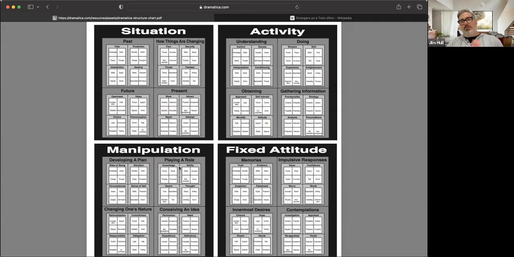All right, so now the fun part. What about the concerns? For those who don't know how to do this manually, looking at the four through lines, you're going to have concerns that are all in the same relative position within the through line. So if one through line is about the past, the other three are going to be about understanding, developing a plan, and memories. If one's present, the other one's going to be about gathering information, conceiving an idea, contemplations, and so on. So in the same way that you put the four through lines in there, how would you see the four concerns? Which group seems the best?